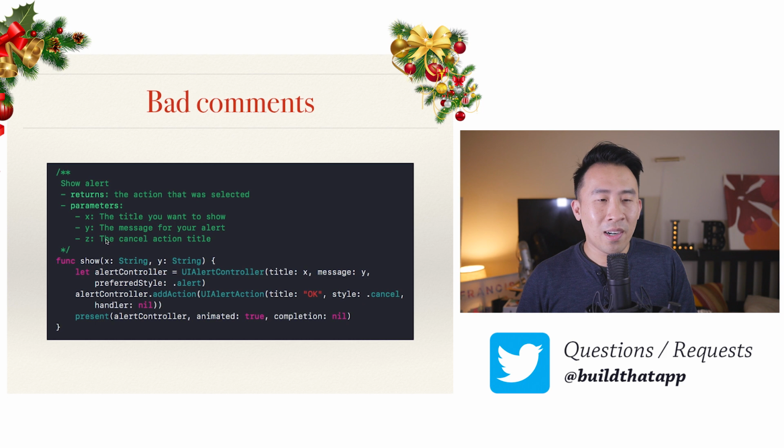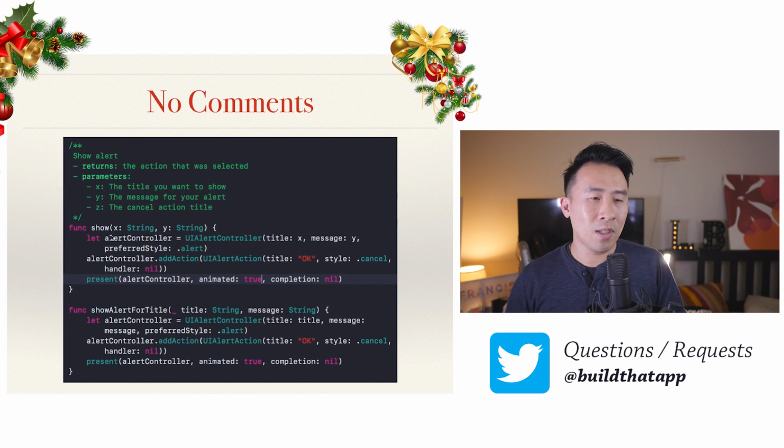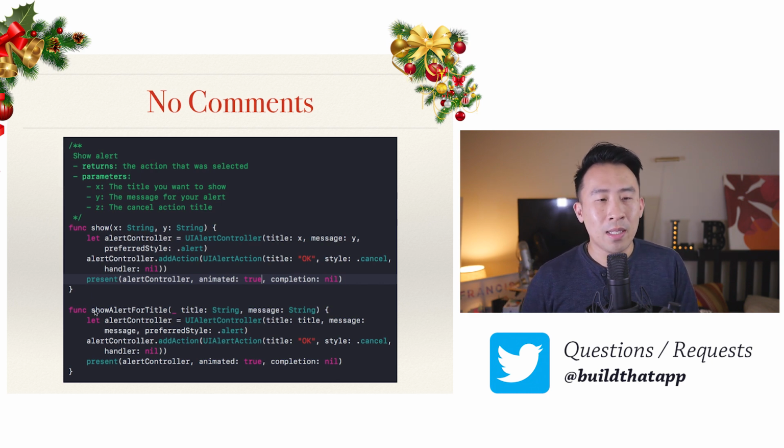Okay, so there are a lot of other problems with this function over here. And the first problem that I want to tell you about here is that this name for this function, show, should actually be more descriptive, and the x and y parameters should be very, very obvious about what they do. So let me move on to the same bit of code, the same function, but with much more improved syntax to provide something called self-documenting code. So this is the same show function up above. And let's see how I've modified it down below.